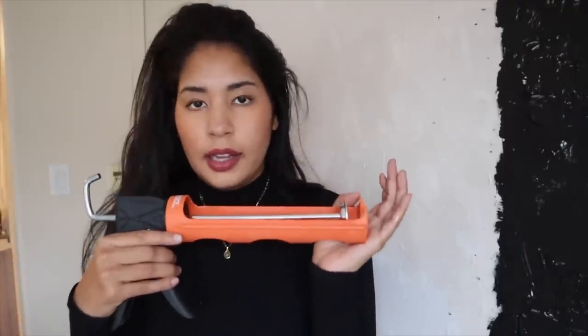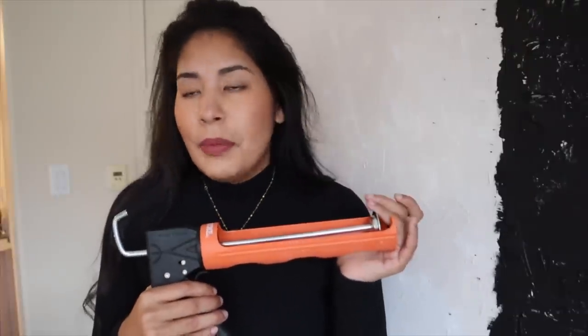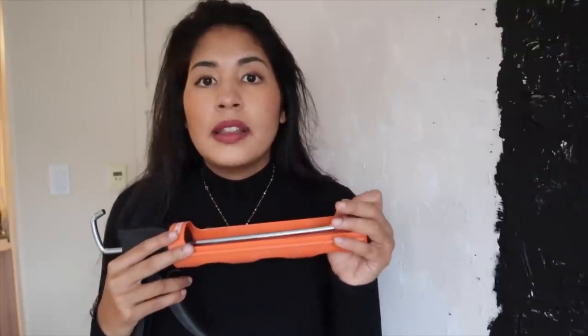This is a caulking gun and you can basically use it to apply sealant, caulking, and adhesives. I love it because if you're working on a big project, you can apply a bunch at one time. This is my second one — the first was the cheapest product at Home Depot and was very cheap quality and not a pleasure to use. This was the second level up and in my opinion still good but not perfect. It can be exhausting on your hand to apply sealant with these guns. I'll probably upgrade again eventually. But to summarize: I did start out with the cheapest one and it was fine. You can get the cheapest one or find a better one — either way, it's great for applying sealants, caulking, glues, and adhesives. Your alternative is squeeze tubes, which work but aren't as good.